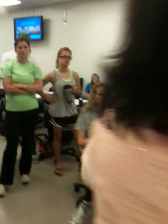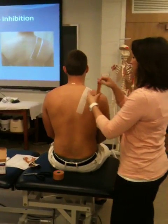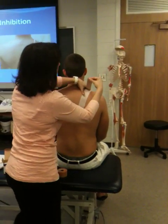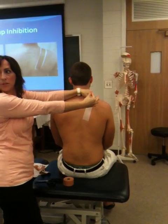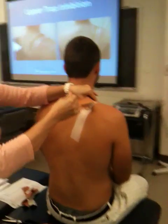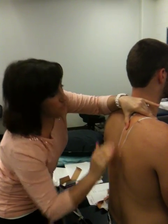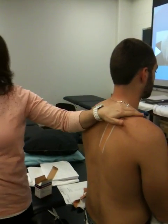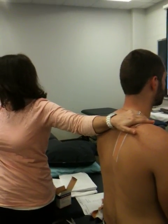What you're going to do with this piece is put a lot more tension than that postural piece. So I anchor down on my front. I'm going to switch directions so I can pull here. I'm going to unload the tissue by pinching it. I'm now going to give it a nice, strong pull down. You see that little wrinkle under there? So you know the tissue's been unloaded, and now you put the pressure on to inhibit it, okay?